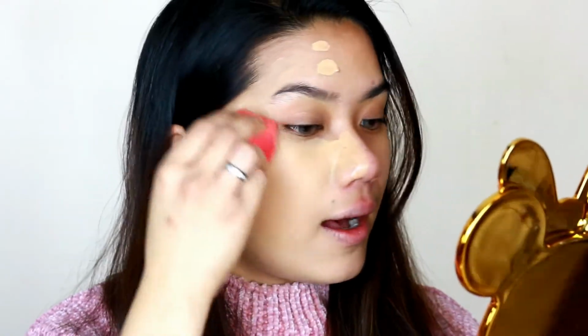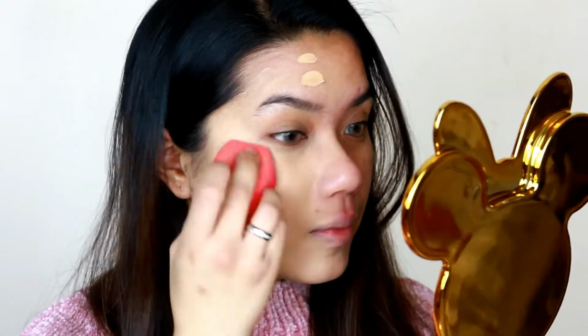The sponge, you guys, is really good. You should try this. It blends the foundation so evenly, and the foundation itself is very blendable so far. It's blending on my face. Very, very nice. Oh my god, there's a major difference now.